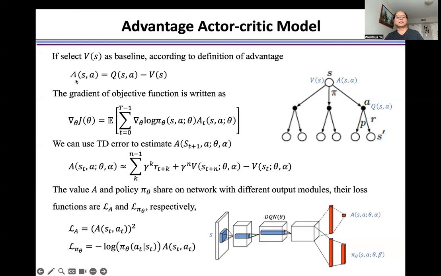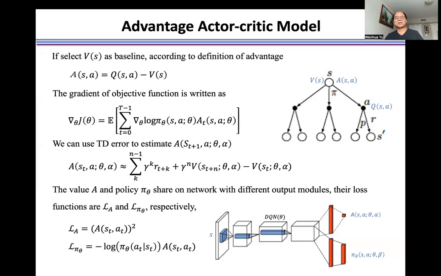Once we have this definition, we can replace Q minus V with this advantage function. Then we get the gradient of the objective function, where this is the policy gradient and this is the advantage function.